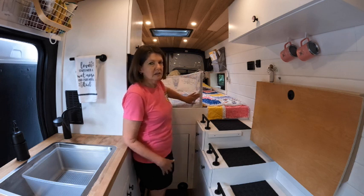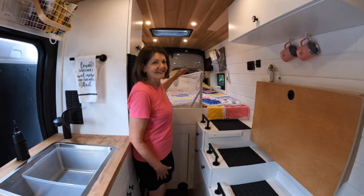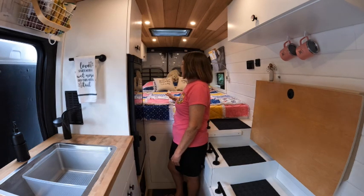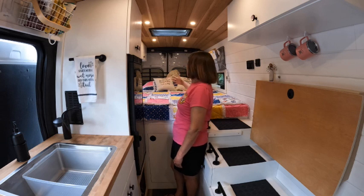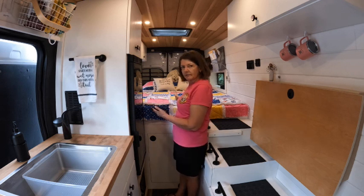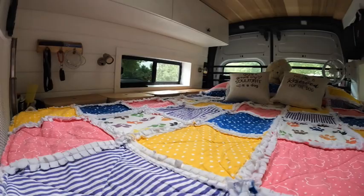I designed and installed this myself, but Jonnie helped me by putting it on a platform to raise it up a few inches, and that just adds another level of safety so that the dog can't actually reach to climb over. I have a double-sized mattress, and that was predetermined by the need for storage underneath, and as well the orientation of the bed being from front to back is because of the need for storage underneath. And I did choose a double-sized mattress. I could have gone with a queen, but I wanted to leave space for some storage bins on the side.